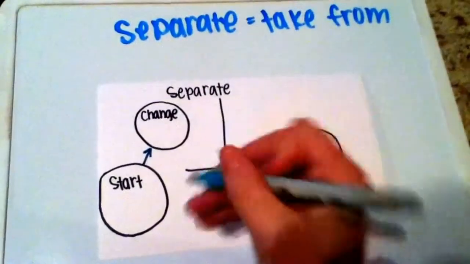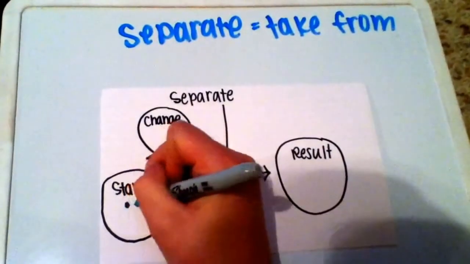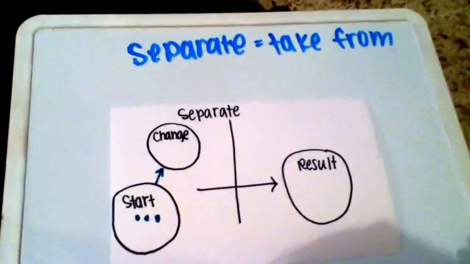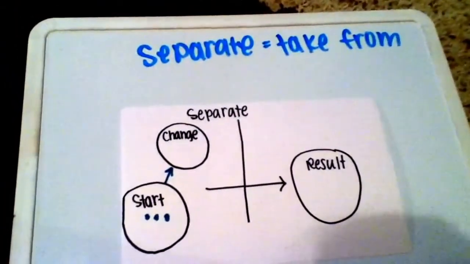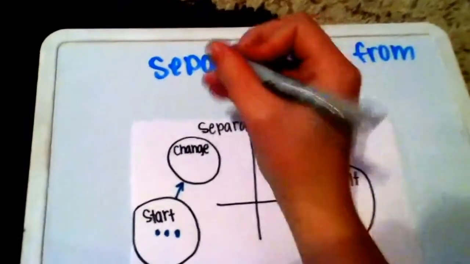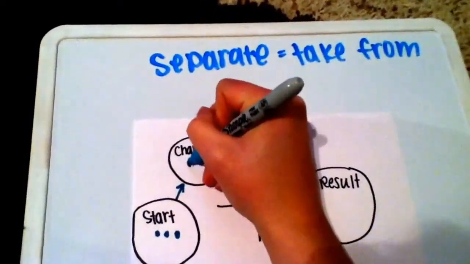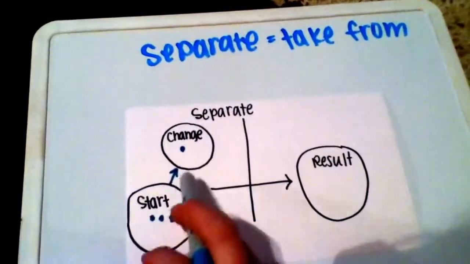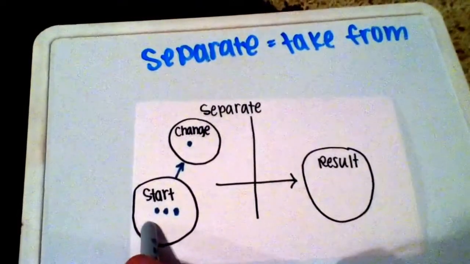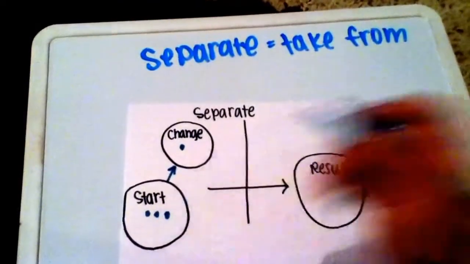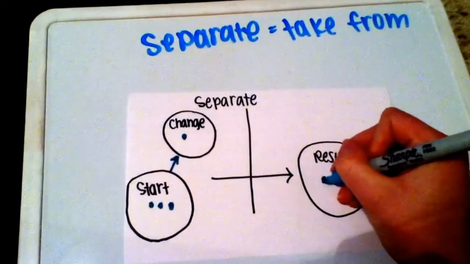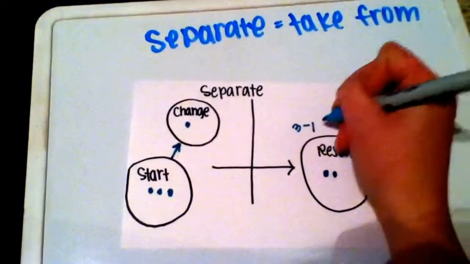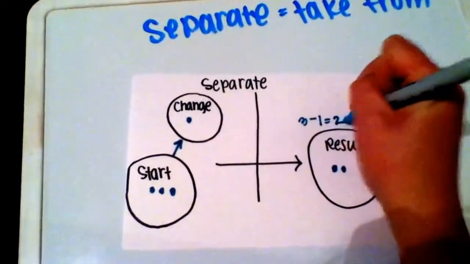Let's say that Bob has $3. So we're starting out with $3. And Bob gives $1 to Sally. So what's the change going to be? It's going to be 1 because that's how many dollars he's giving away. So now, since this is a subtraction problem and the arrow's moving this way, that means we're taking away 1 from this. We know that 2 will be left. So the result will be 2. Another way we can write this out is 3 minus 1 is going to be equal to 2. So there are $2 left.